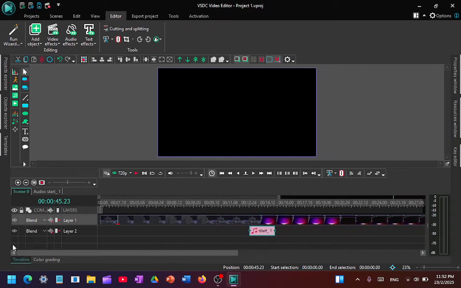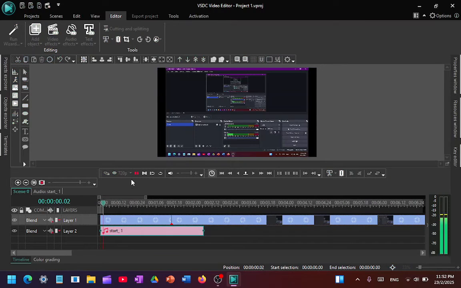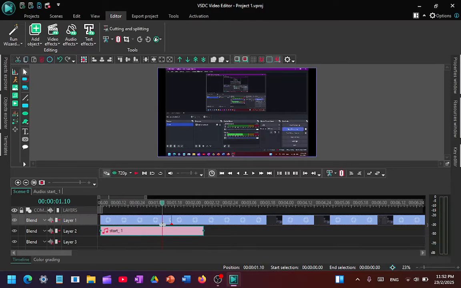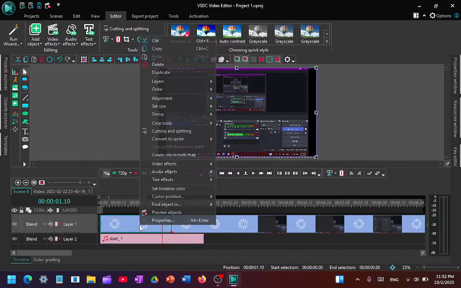I'm going to put it at the start. So yeah, the sound is going to play. It will also change the size of the layers, like this. So maybe if the one you're working on is more important or whatever.